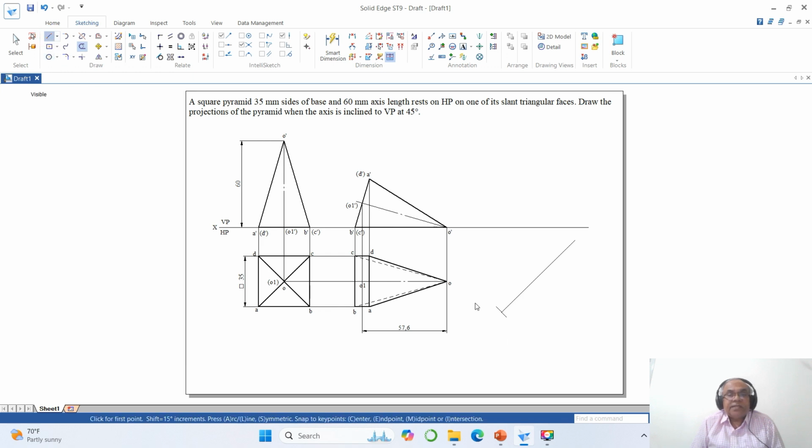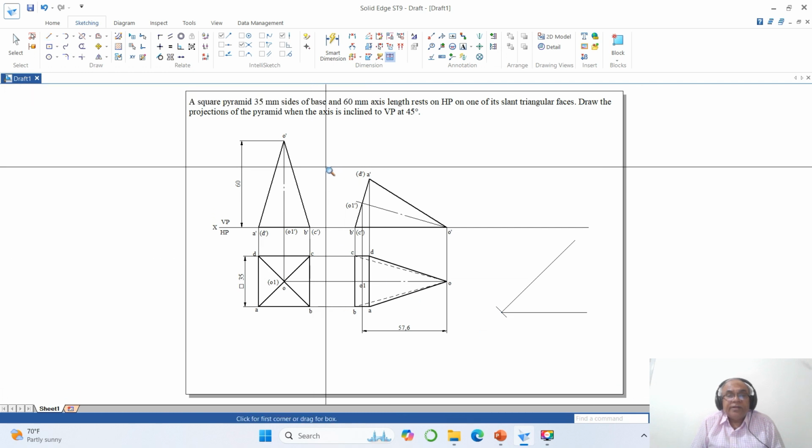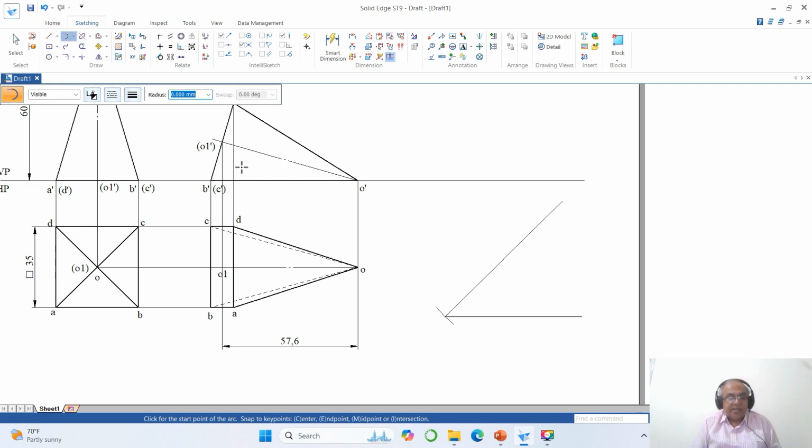then go to line, take end point of this and draw a horizontal line and go to zoom window. Okay, then you go to again arc, take the radius as 57.6 and the sweep angle as 10. Take the center point, sorry. So go to arc, take the center point as the entry sketch and take the cursor on this center, then take the radius as 57.6 and the sweep angle as 10 degrees.